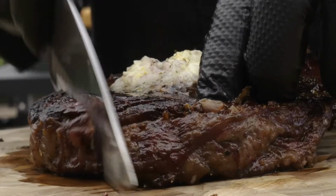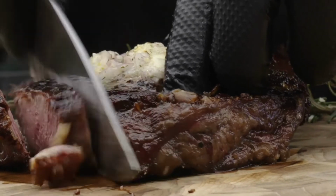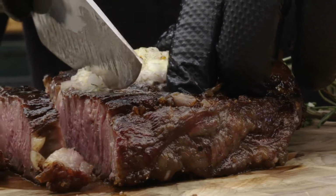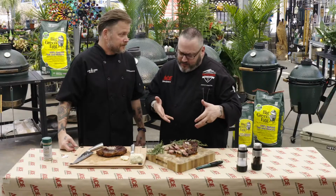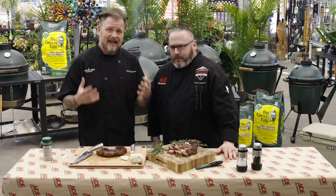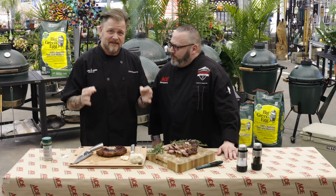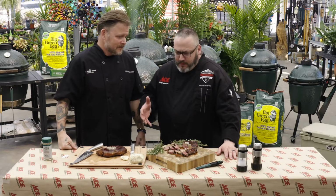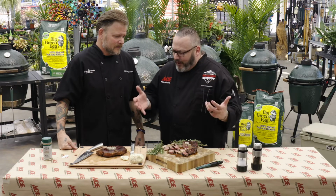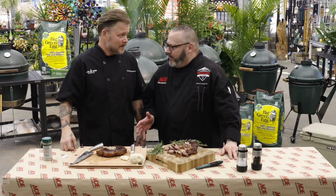So we kind of cook these till they're close to done, but we're gonna let them finish right to that doneness while we rest. All right, two-zone cooking, reverse sear. I mean, the ingredients couldn't be any simpler, but you let the Big Green Egg do all the work. It is the perfect way to cook a steak. Totally, and the flavor, fantastic. The smell, incredible. Well, we know about the smell, but I think we could do something about the flavor. We can quality control this, right? I think it's a must.